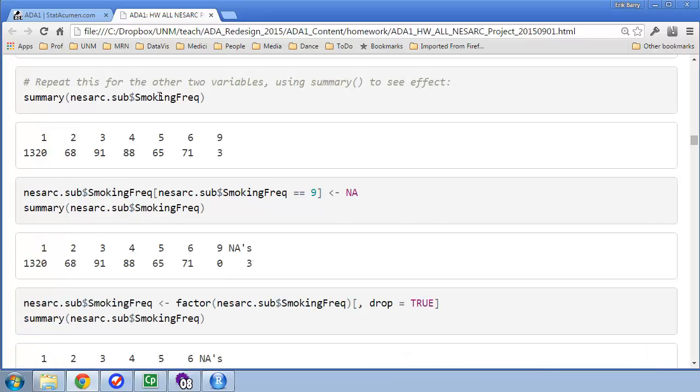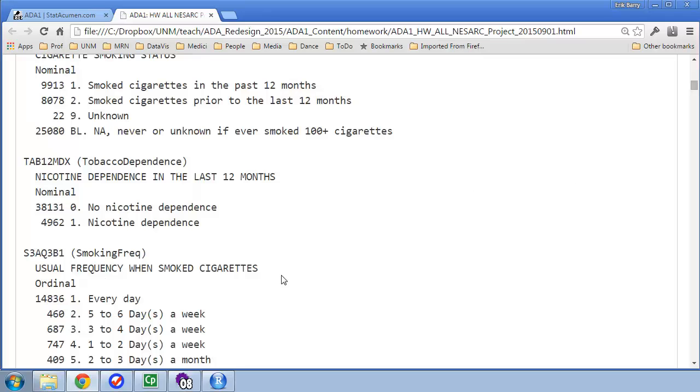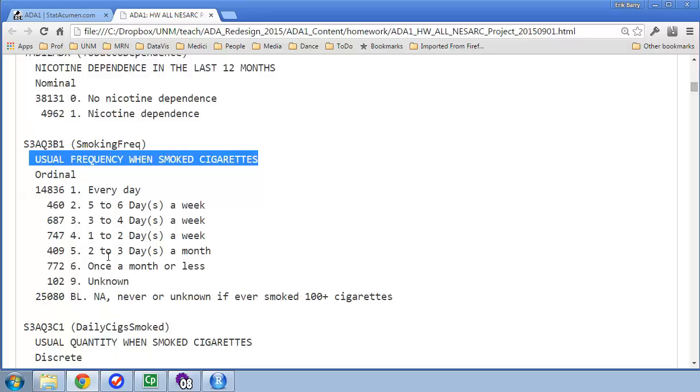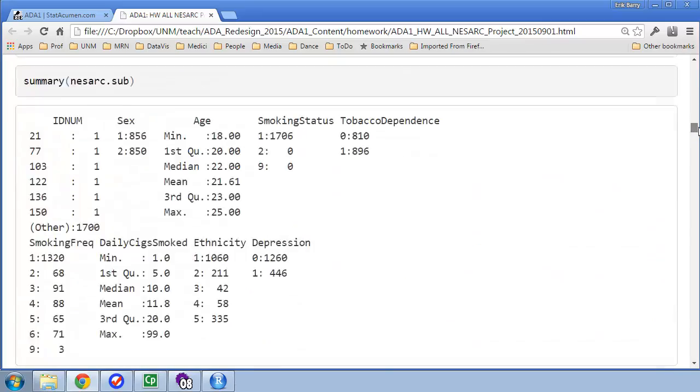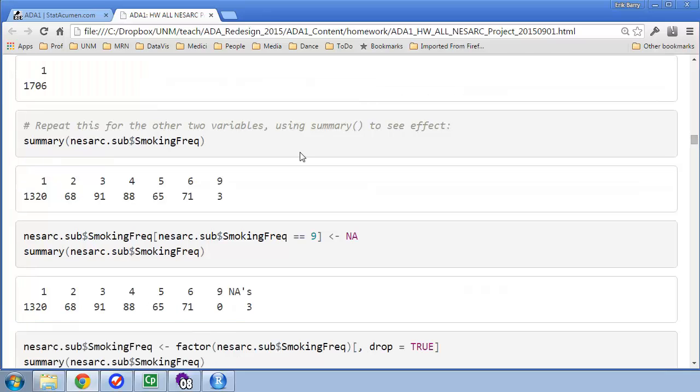Here is smoking frequency. And if I page all the way up to the code book, let's try to find smoking frequency. That's this weird S variable here. There is a code 9 for unknown for the frequency of smoking. So I want to code those 9s as being missing. Scroll on down. Coding missing values. Alright, so here we go.